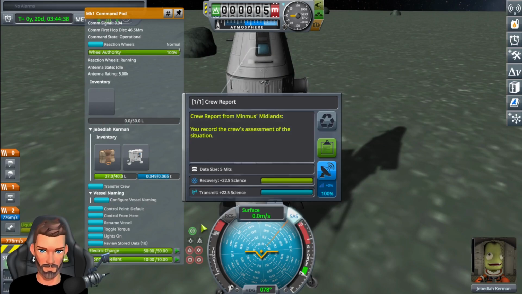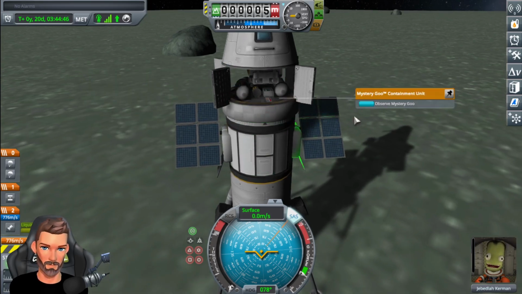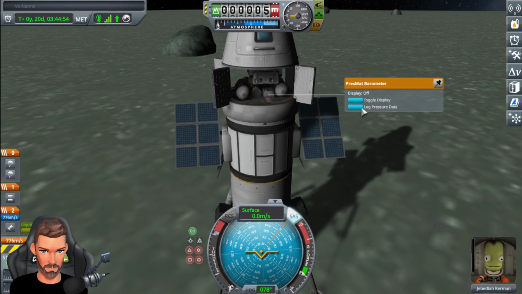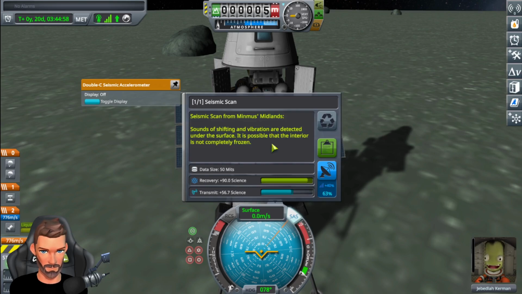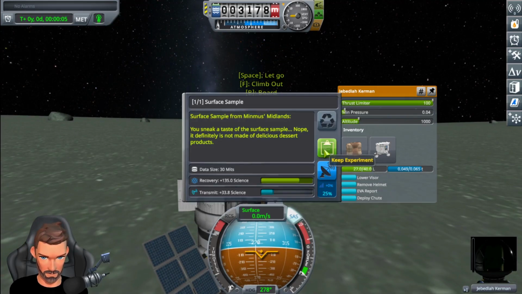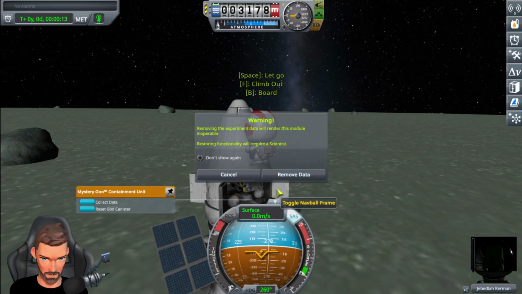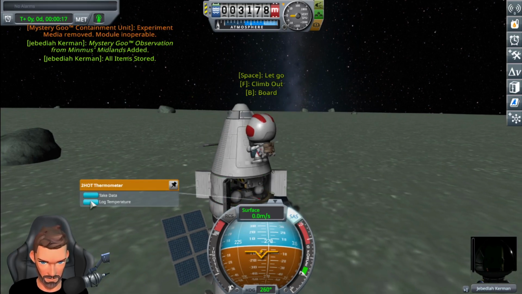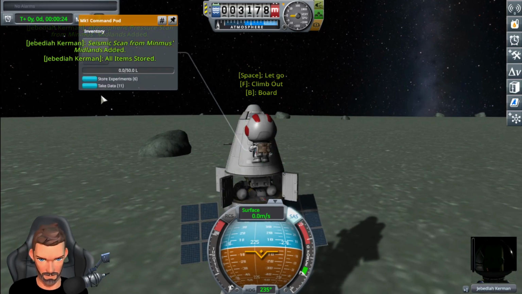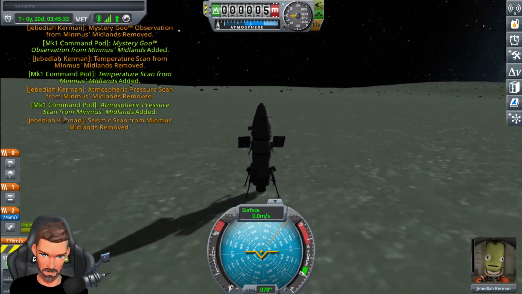We got new biome: the Midlands. So, run some experiments. EVA. Surface sample from the Midlands. EVA report. Let's collect this data. Take data. Store. Close. Okay.